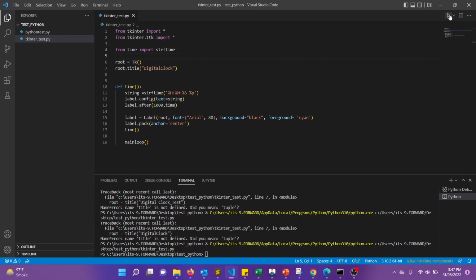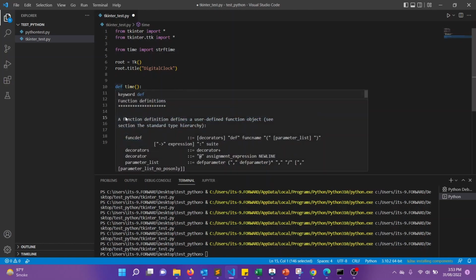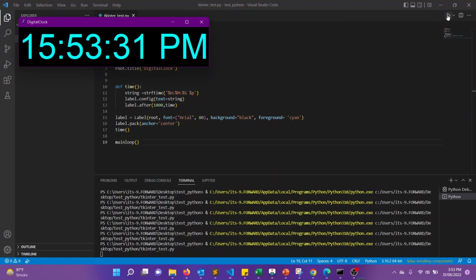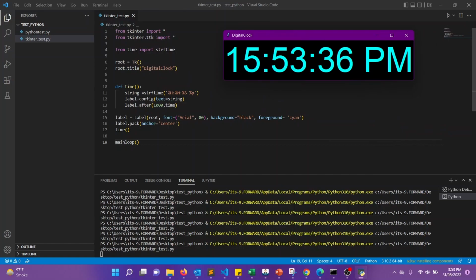I'm going to run the program again, and here we have another error. I think it's an indentation error, where we are having trouble while configuring the label parameters. It is indented with the defined function that we defined with time, but it is not coming inside of that defined function.